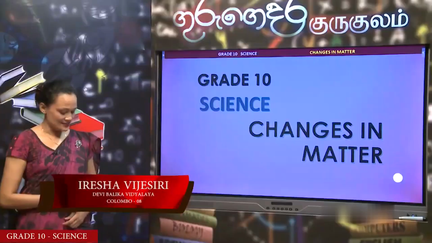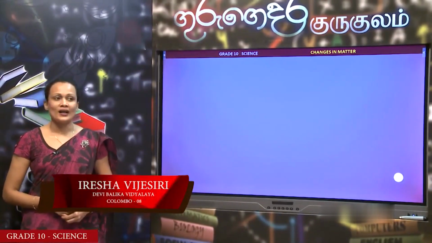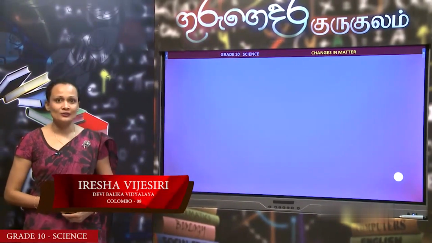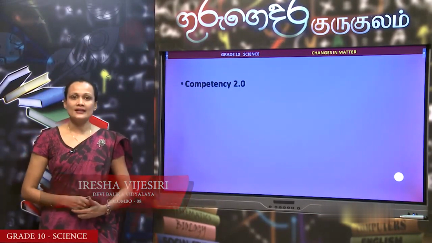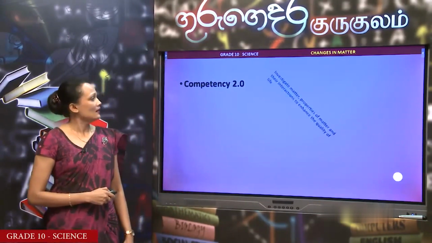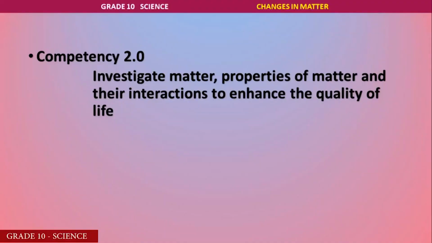Let's see what's the lesson today. Changes in matter. That is the 16th lesson in your textbook. Under this lesson you are going to study competency level 2. Under that competency level, you are going to investigate matter, properties of matter and their interactions to enhance the quality of life.